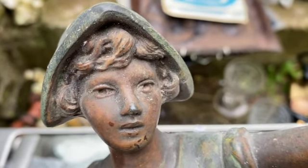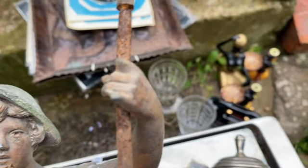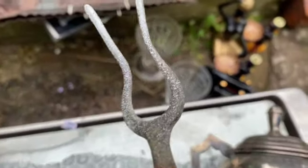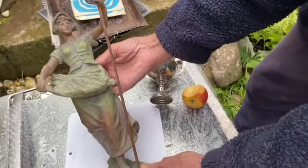So if you look at her fingers, then you can see she's bitten a couple off. I just love her pitchfork. What more can you say about that? Anyway, I'll stand her up and maybe can you get a good... Yeah. Yeah, is that okay?